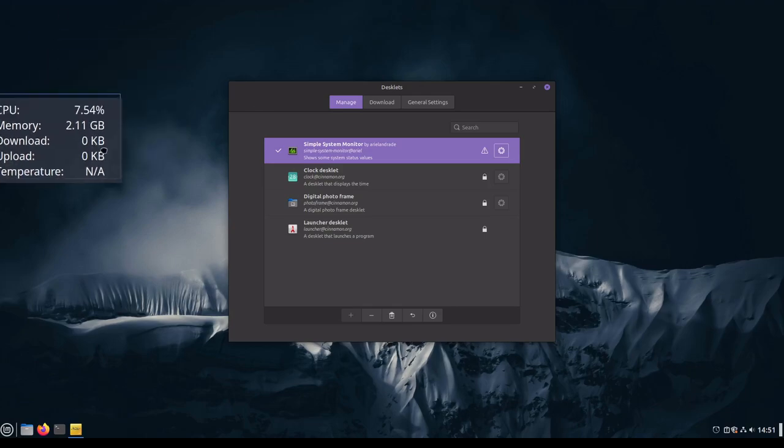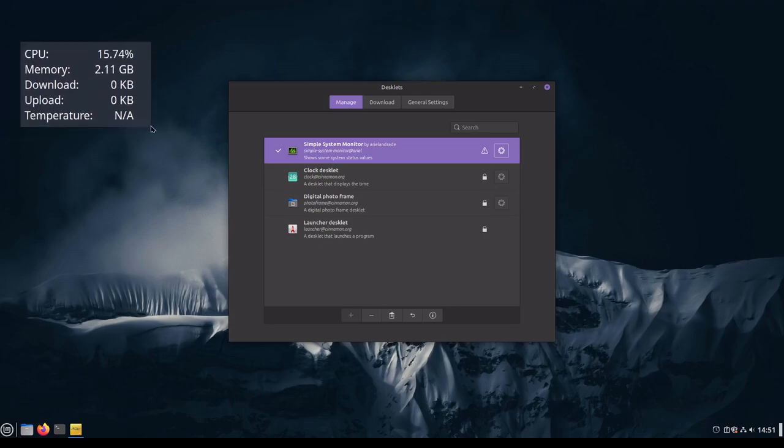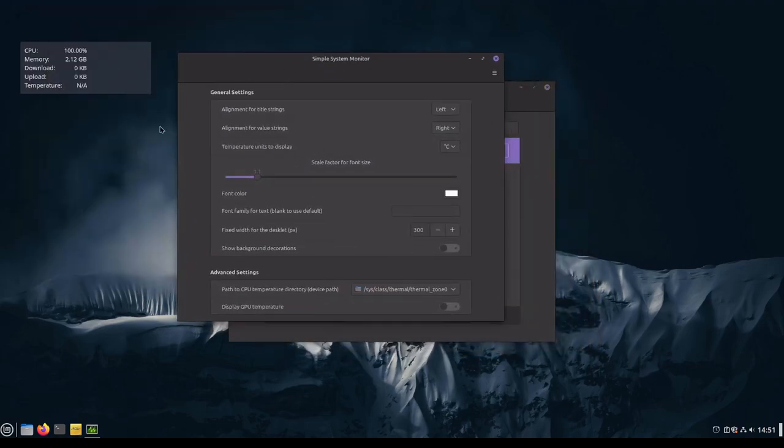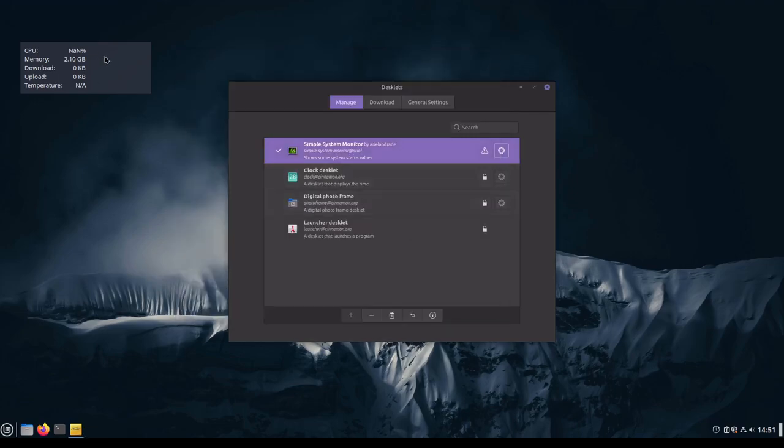We can drag it, drop it, move it around. We'll probably even make it smaller if we really wanted to. I don't know if I could do that through here, or if I have to do that through here, which is possible. Let's take a look. Yeah, so scale factor, we could actually make it smaller. So there we go, now it's smaller. And this gives us the options to create additional desklets or put things on the desktop that we may find useful or helpful for day-to-day interaction.